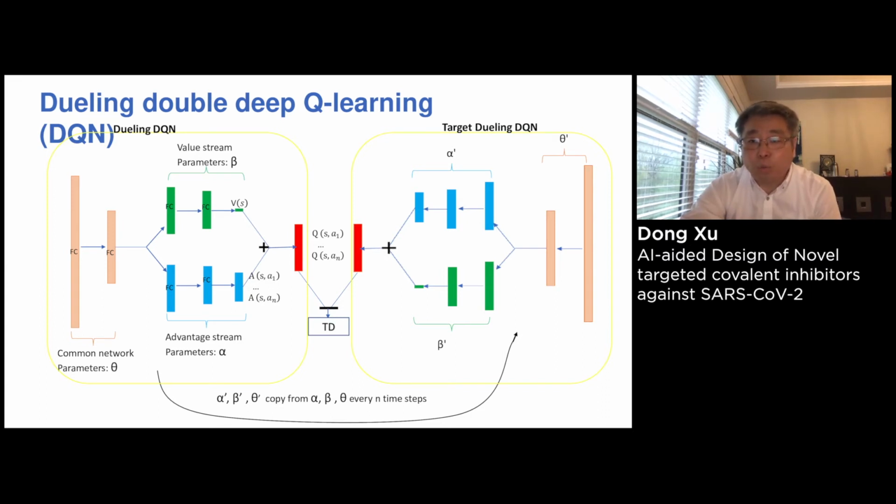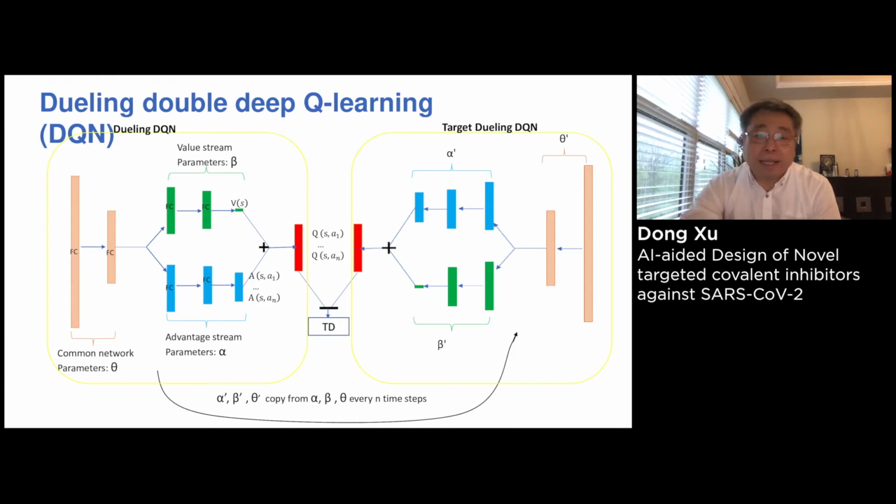In parallel, we have another targeted dueling deep Q network. This is almost like a mirror of this, except the parameters here are updated slowly. Here we update these parameters every step during this reinforcement learning search. Here we only update every 5 steps. By using a fast update network and a slow update network, we can search more effectively, and also the search tends to be more robust.